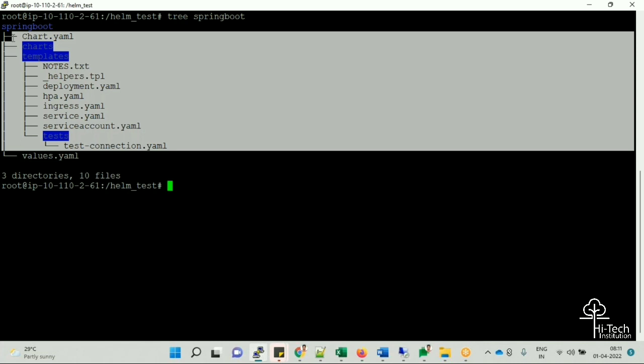So what would we do if Helm is not there? We will manually write all the files, correct? Deployment we will do manually, services manually, ingress manually, service account manually, and HPA horizontal pod autoscaler manually. Here everything is brought as a bundle without even checking with anyone. As soon as I ran the command helm create any folder name, it brought everything.